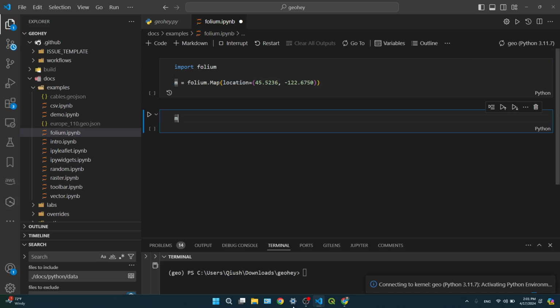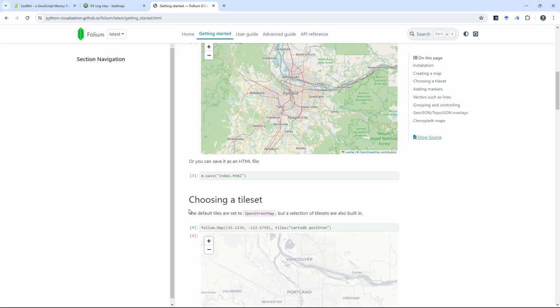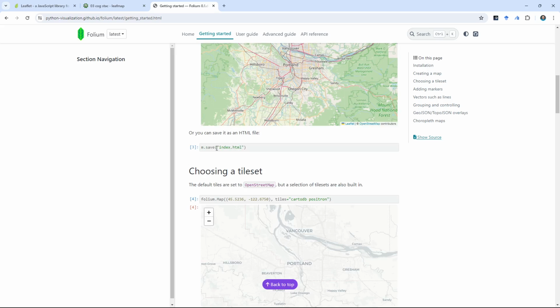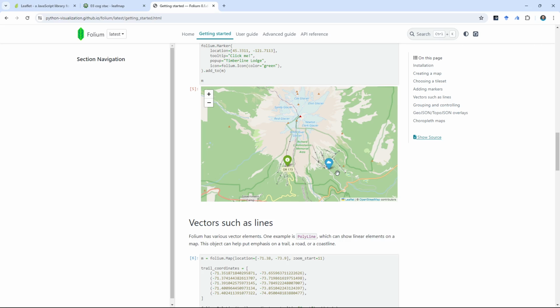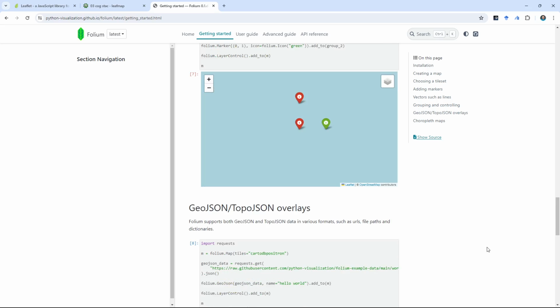So you can look at the source code. You can see some examples. You can also save the map, so you can save that as an HTML. You can choose the control. You can change the base map to a certain keyword, something like that. You can add a marker. Here you can see markers. You can add some vector data. You can add a line. You can add a polygon. You can add a raster. So we can pretty much do the same thing as what we did for IPyLeaflet.